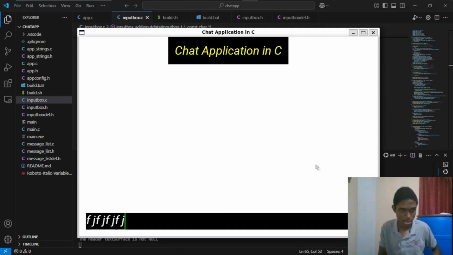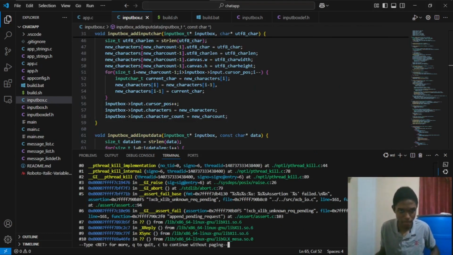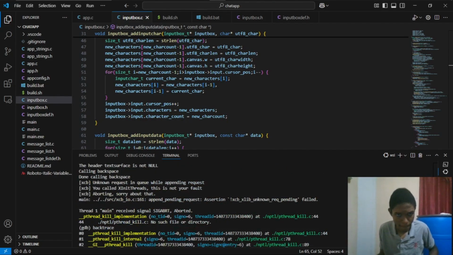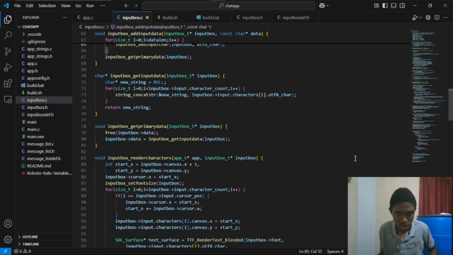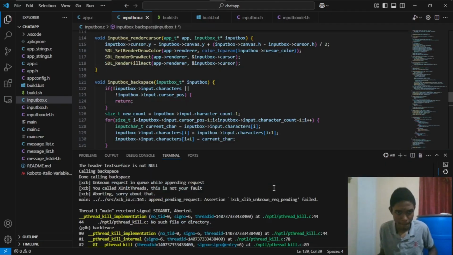And let's type something, hit backspace, and see where it crashes. So we'll do a backtrace. Did backspace. Wait, let's take a look at our backspace function.